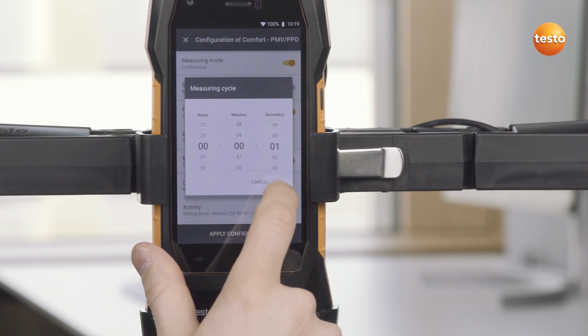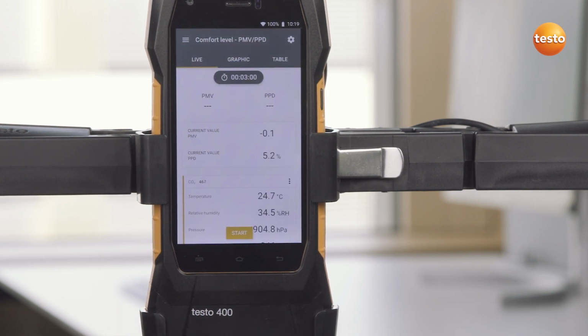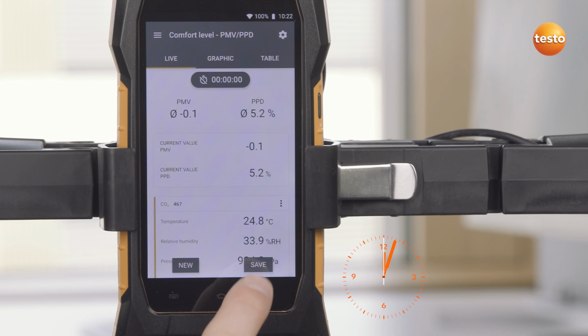The preset values are suitable for clothing and activity. Now take over the configuration and the measurement can start. It stops automatically after 3 minutes.